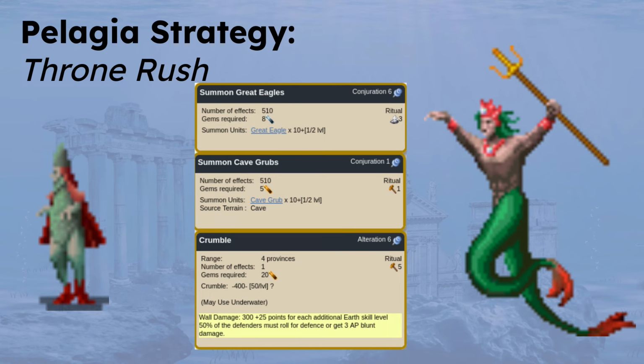So there's a lot of ways to boost up siege strength. I mean, having a bigger army boosts siege strength, but the best ways are certain units. For example, Great Eagles are really easy for you to get. Anything flying will have a lot of siege strength and be able to break sieges very easily. Cave Grubs are also pretty easy for you to get, and these guys, again, they have a siege bonus.